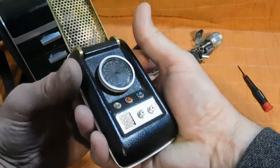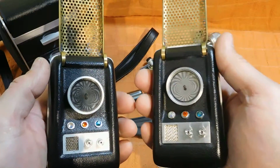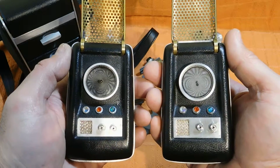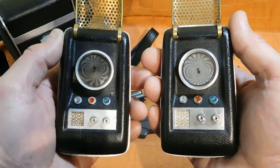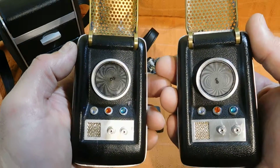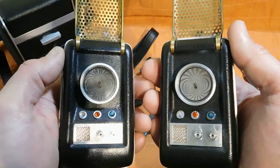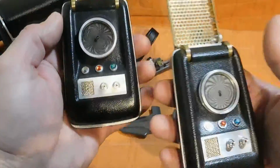Just to show you something real quick, I think it's worth mentioning. Here's another alpha build I did a while ago. If you look at the graphics, they're quite different. The one on the right is lighter. The one on the left is darker, has better contrast, and you could see the effect a lot better. Don't get me wrong, the one on the right, the replica, is quite good for our purposes, and it makes a great replica. But the one on the left is an original Edmund Scientific, so you could see that it's a stark difference. So if you come across a number 4 Edmund Scientific pattern, hold on to it and use it for one of your better builds, because it does make a difference.